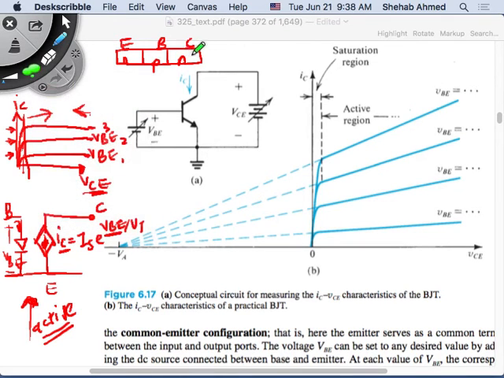It put an electric field this way, so the electrons diffusing from the emitter to the base, when they moved into the base, were met with this electric field that pushed them over outside the collector, right? So it collected them in the collector. So if I increase VCE, I'm increasing this electric field, hence I'm increasing the probability of these electrons flying through. So it will find more electrons to push through across the barrier, right?